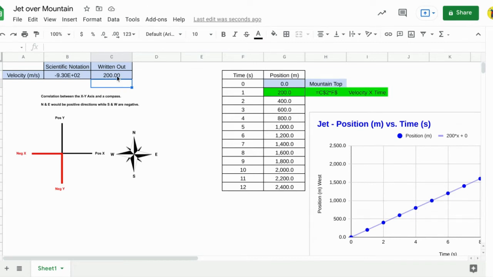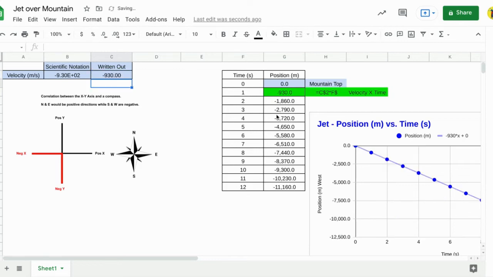So you want to make sure that when you create your sheets and your tables, if there are values that you might change and then need to get updated in your table, you should put those values somewhere else and then have the table reference back to that individual value. So let me change this back to 930 and show you what this formula looks like in Sheets. When I click on this cell that's highlighted in green, you can see that the formula says equals $C$2 times F4. That dollar sign right in there is kind of like an anchor to that cell.